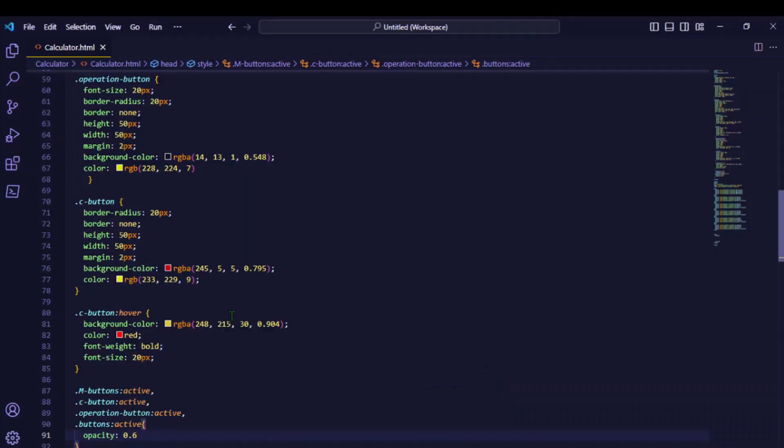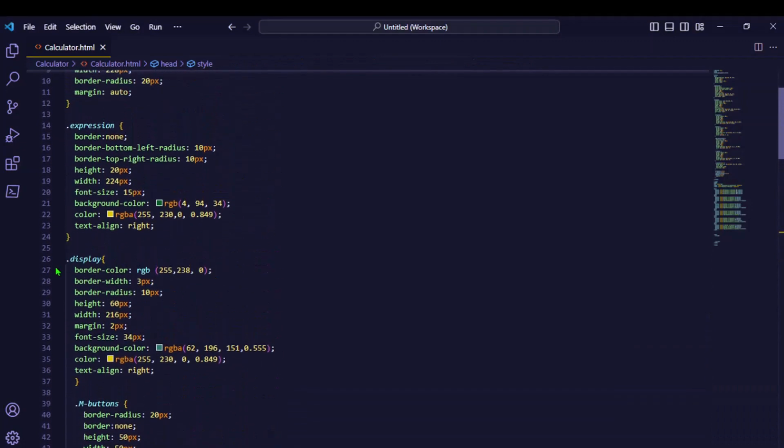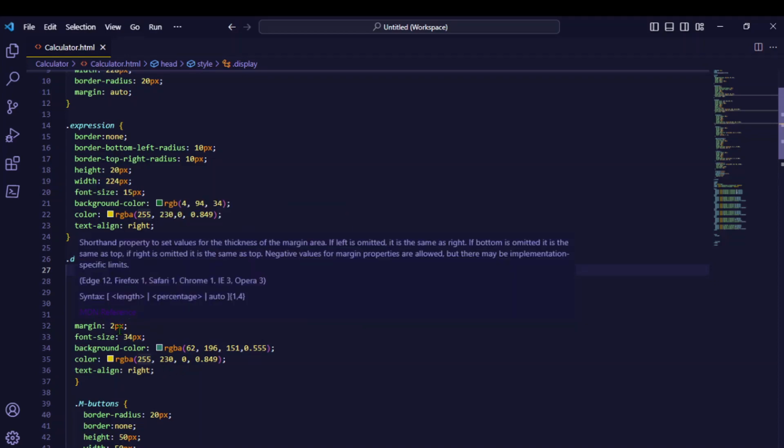Go back to here and go to the display. The border color we have here is not aligning properly. It's meant to be kind of like this. The background color is okay, then the border color is not affecting. Let's see.